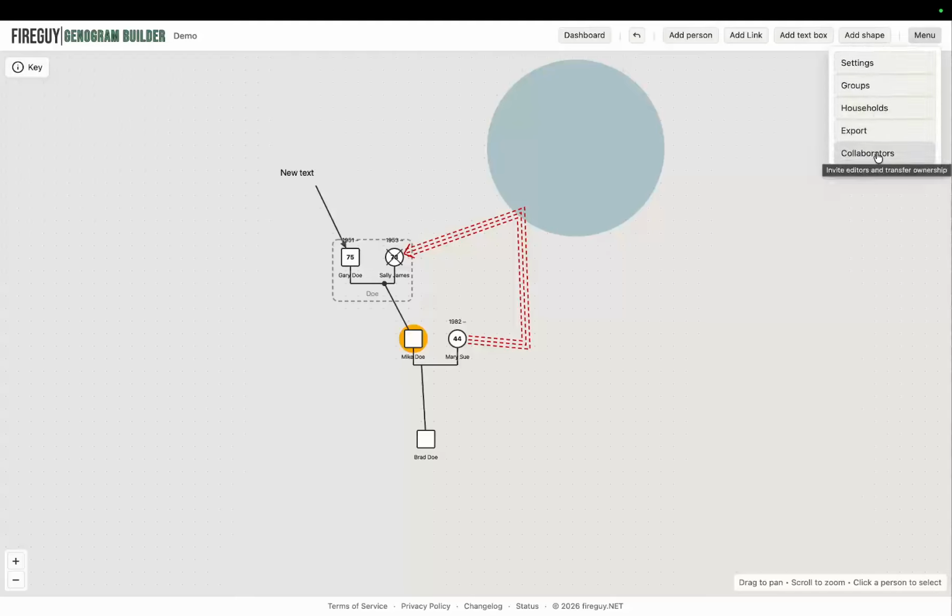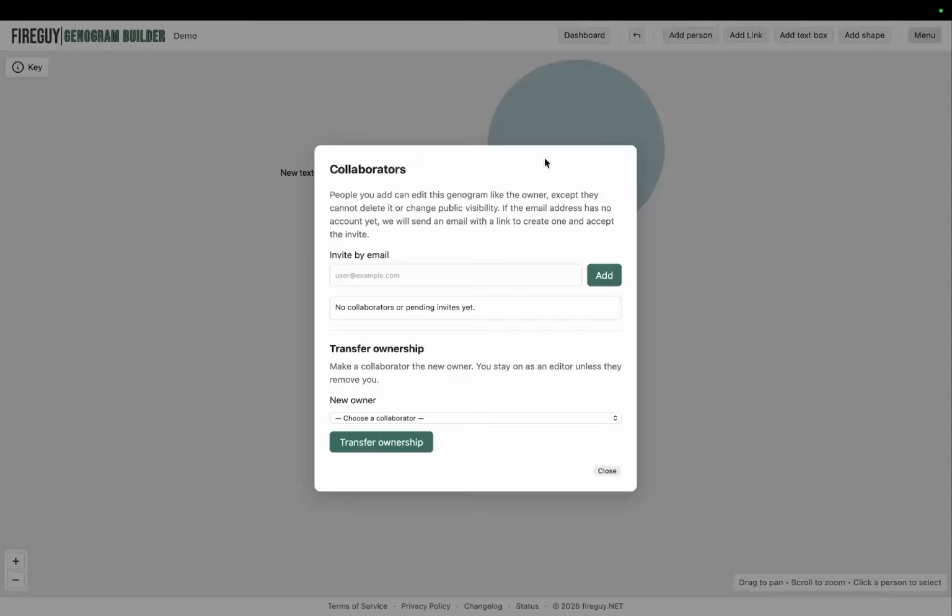Finally, on here we have collaborators. So we do have the option where you can have multiple people working on the same genogram. I've tested this a little bit. I can't say how it would work if you had a lot of people working at the same time. Trying to keep things synced is the issue. It does try to auto sync about every 15 seconds, but if people are making a lot of changes at once, you may have an issue. So it's better if you only have 1 or 2 people at a time, but multiple people could be editing this throughout the day at different times.